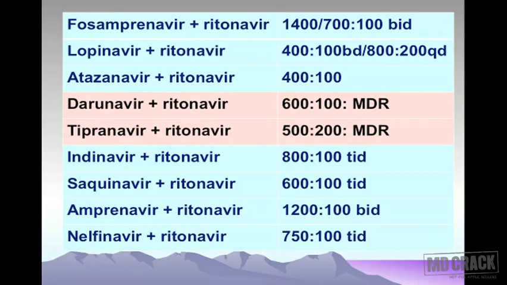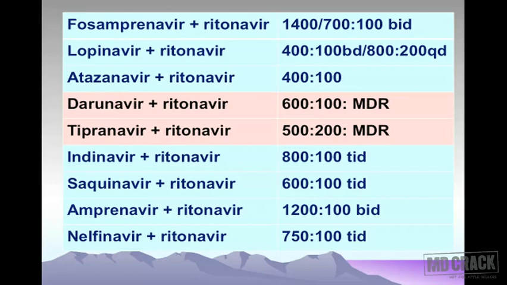Yes, it's a long table, but we can have a look at the names and slowly you can start remembering the names. And there's no need to remember the whole thing because ritonavir is there everywhere as you see on this slide with each of the drugs. What are the drugs? The protease inhibitors are fosamprenavir, lopinavir, atazanavir, darunavir, tipranavir, indinavir, saquinavir, amprenavir, and nelfinavir. We got a bunch of protease inhibitors, and with each of the protease inhibitors, usually 100 milligrams of ritonavir is going to be combined, and that's that low dose of ritonavir which is going to boost or potentiate the other protease inhibitor.